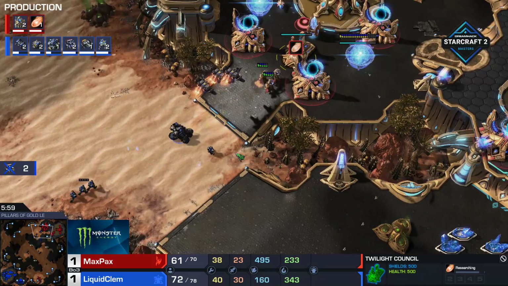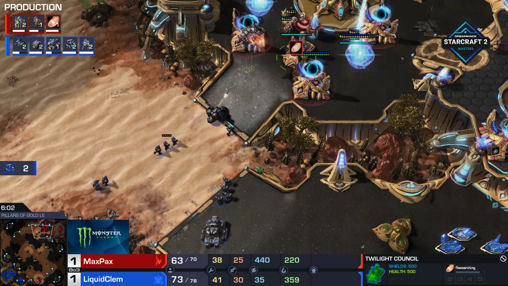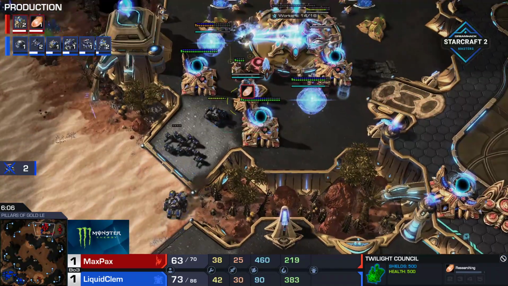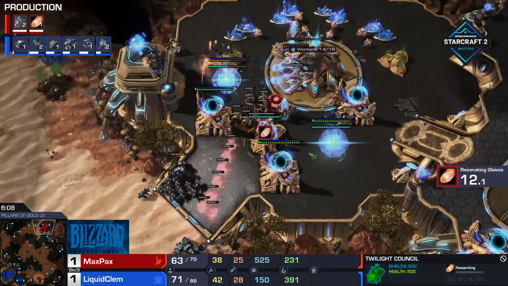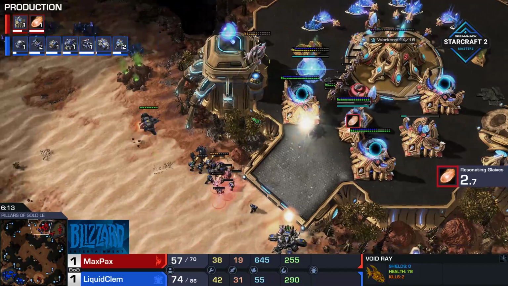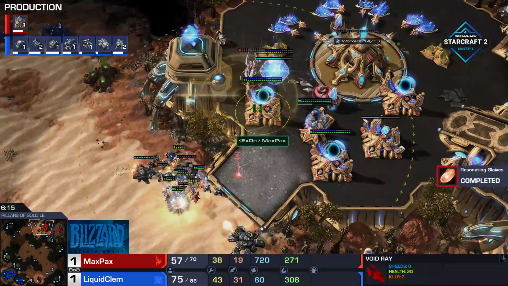Clem pushing again with practically nothing. A Cyclone, 2 Vikings, and a couple of Marines, a tank, and no batteries. That's huge. Glaive Adept's about to finish here, and we will see if that forces a recall out of MaxPax. Going to try and save himself right now with just these 2 Void Rays. 1 Void Ray down immediately. The Vikings going to make these Void Rays pretty quick. And now the tank is out.